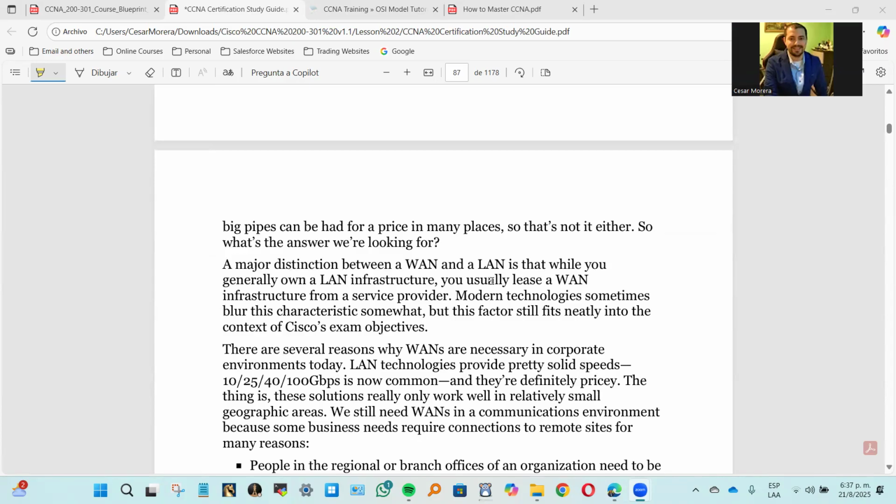A wide area network is when we connect different cities, from one city to another. Let's say in Costa Rica, for example, we have a city called Heredia and one city called San Jose. We're connecting San Jose to Heredia. Let's say in the US, you are connecting, for example, Charlotte, North Carolina, with another city in South Carolina. That's basically what a WAN connection is: wide area networks connecting different cities.